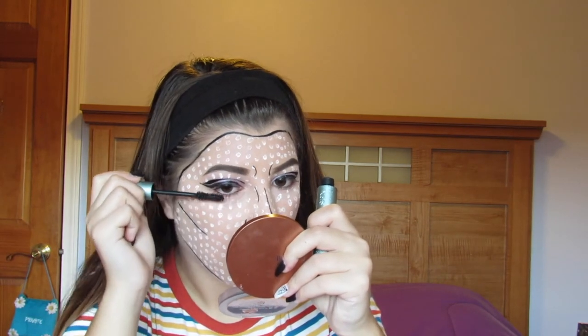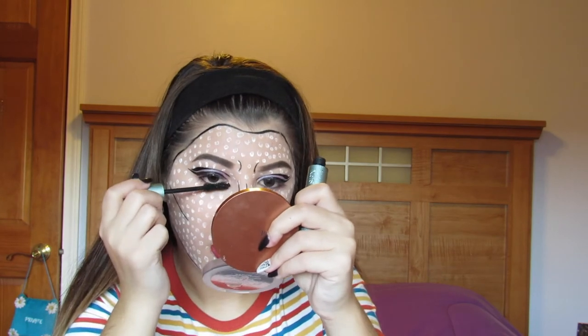And then I'm putting mascara all the way at the top. Too Faced Better Than Sex Waterproof Mascara. And then the bottom lash line too. And you want to make it kind of overdone so your lashes are really long.